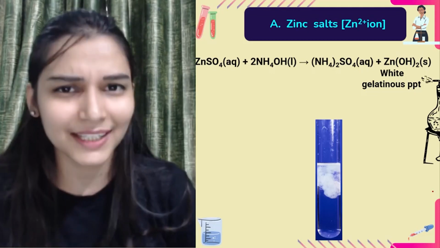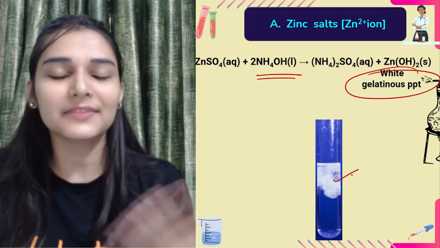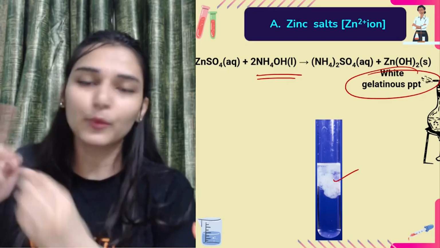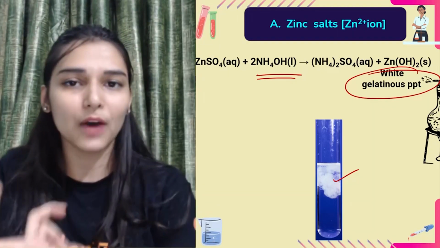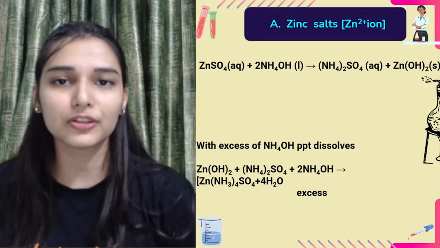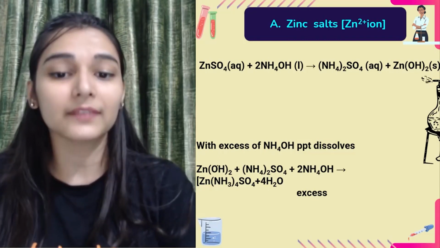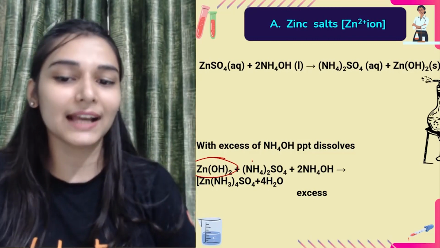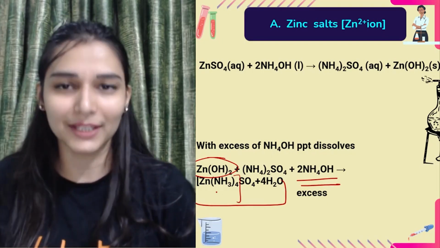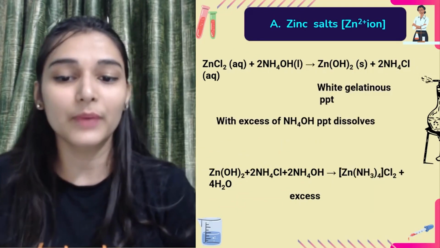Then you have your favorite amphoteric metal ion, zinc sulfate with ammonium hydroxide, again a gelatinous white precipitate, with a jelly-like appearance. Most precipitates you see just settle down, but gelatinous ones can float around on the surface too, and like jelly they can be pressed. And then when you take the zinc hydroxide precipitate with excess of base, again complex formation occurs. So try to remember these complex formation reactions, they are very important.